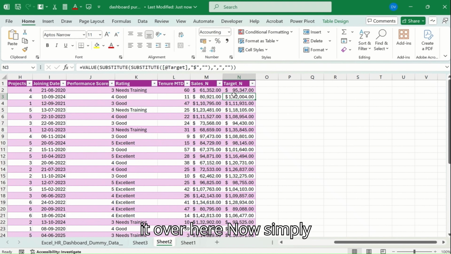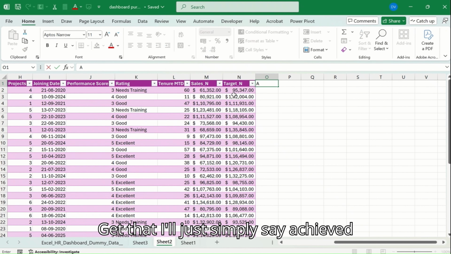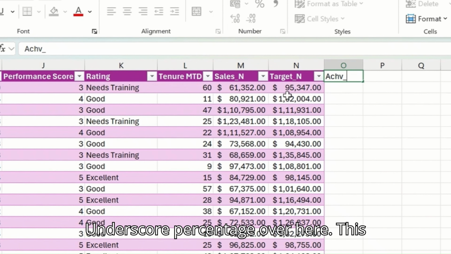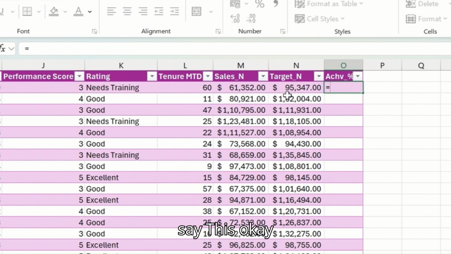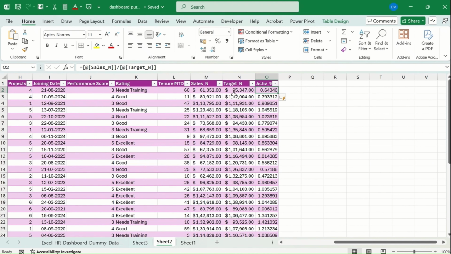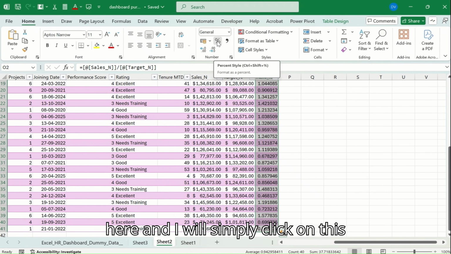Now simply add an achieved percentage column. I'll say achieved_percentage. This is the basic calculation I'm doing in the helper column: this, divided by this. This is what I received, and I will simply click on this percentage sign.